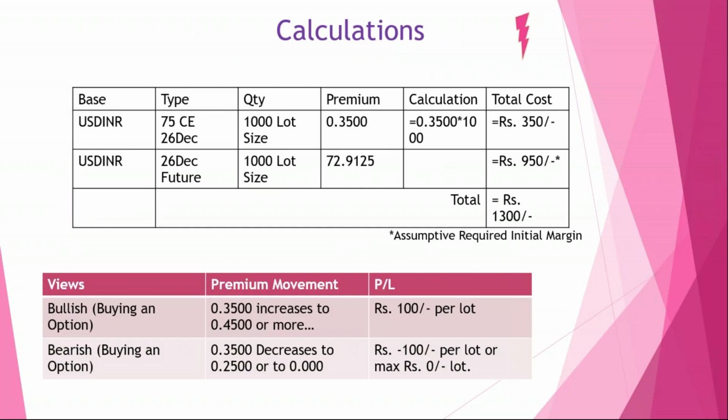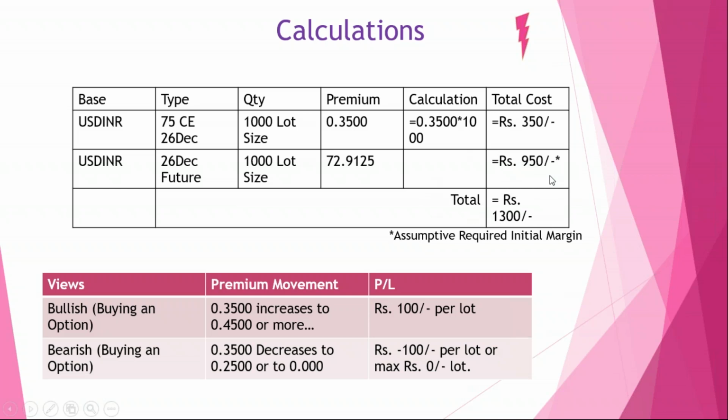Moving ahead with some more basic calculation of what currency trading actually is. Suppose we are trading in the currency USDINR, and I think the currency will move to 75 in the coming month. As an example, I buy a 75 call option, strike price 75, with a lot of 1000, and the current premium is going around 35 paisa. So it costs me around 350 rupees per lot, whereas in futures it might cost me around 950 rupees only.